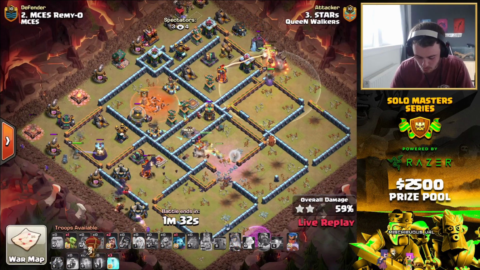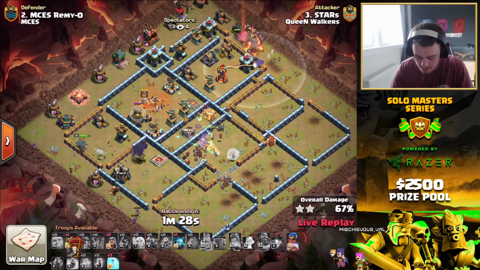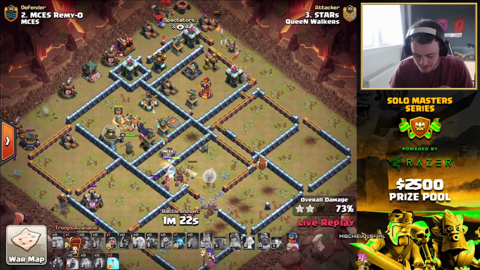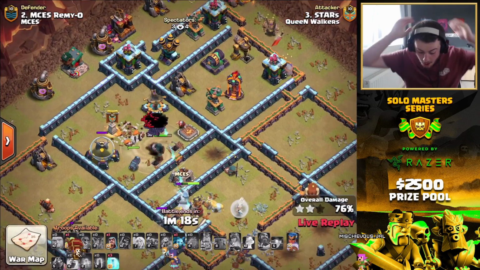Now bringing in that Royal Champion to tank for that Wizard Tower, so these bats can hopefully continue pushing on through. The Queen ability going to get thrown down in the middle of the base. And this is looking very, very good. We still have 3 free spells left up for the back end. The RC ability still to go as well, but the tornado!